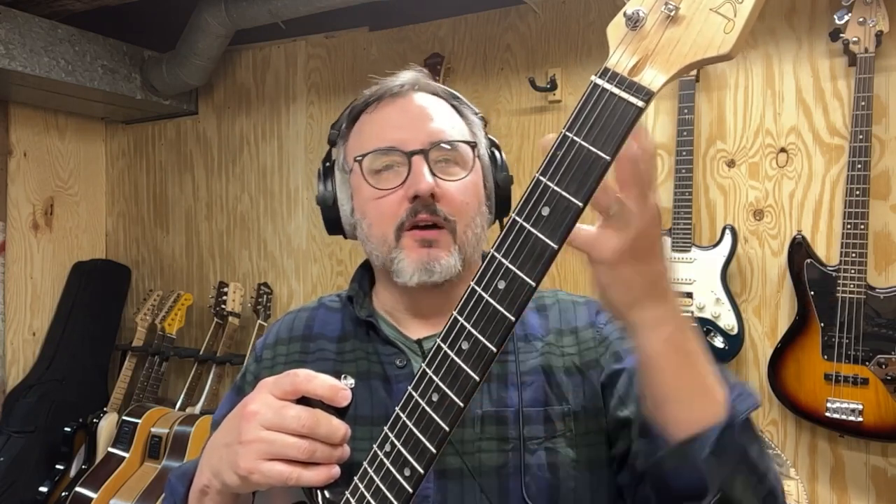If you can find the DST-100 on the secondary market for less than $100, it would be a fabulous guitar. I think Donner's kind of missed the mark by bundling all that extra stuff with it — that little amp is almost like a toy and you're not going to get a good tone out of it. The other accessories are kind of pointless too. If they marketed this guitar at $115 or $99 and competed with other very inexpensive guitars on Amazon, they could probably sell a ton of these things.